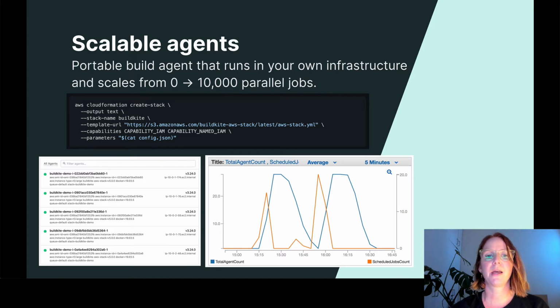For AWS, we have the Elastic CI stack, which is a CloudFormation template, which gives you auto scaling, secret management, and pretty much everything you need to be set up really easily. For Google Cloud and Kubernetes, we've got a pre-made Helm chart that you can deploy to set up a Buildkite agent cluster really easily. But you can run it anywhere, including on-prem machines, Mac machines for iOS builds, and even with IoT and hardware projects.